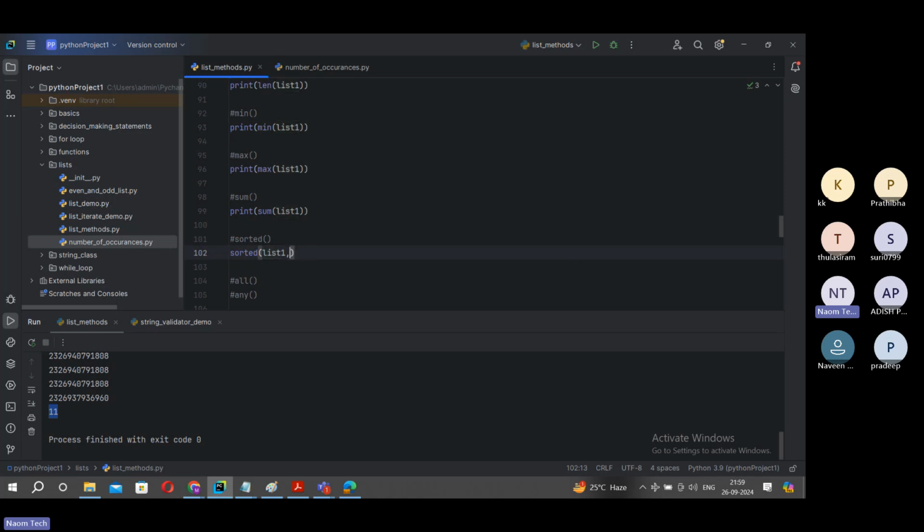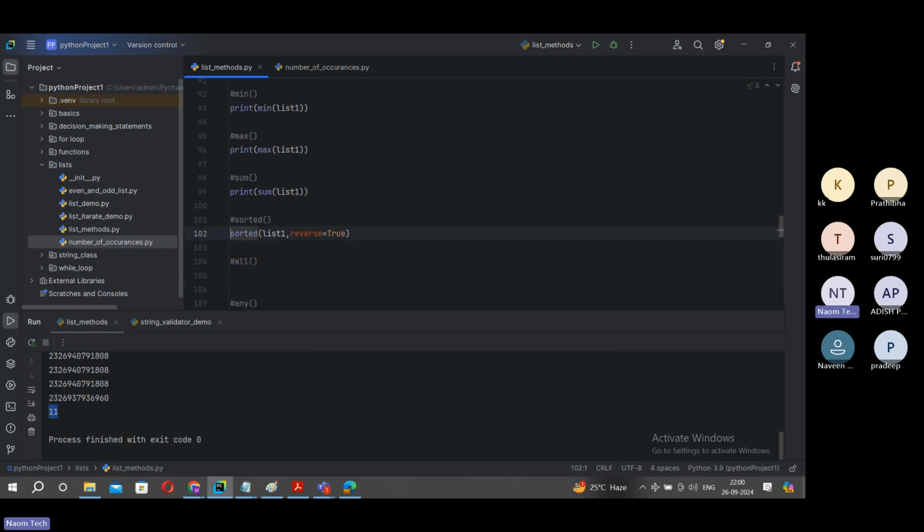If you want to reverse it, then again we have to use the reverse attribute, same like how we did yesterday. You should set it to true if you want your list sorted in descending order. All and any are just doing some Boolean operation. Suppose you copy one here and use a print, and then say any of list.